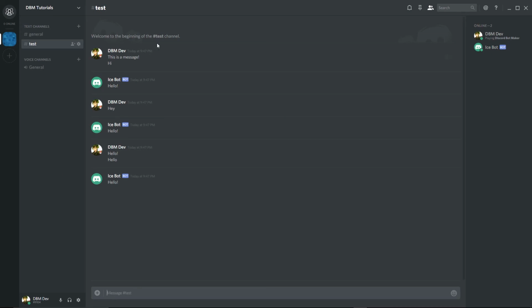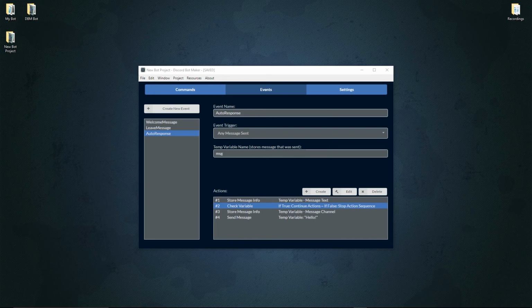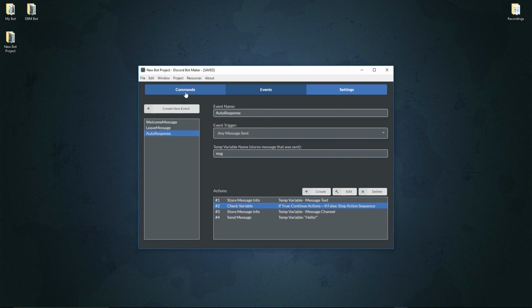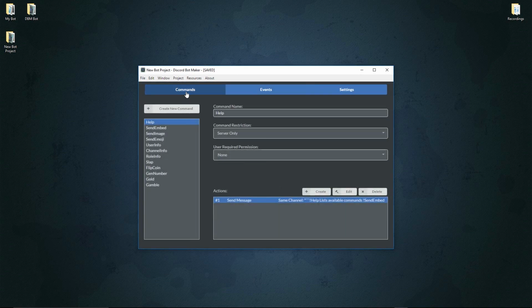So that is that, and I believe that's all of it. There's also been a bunch of bug fixes, but I know no one cares about that. But if you had a bug and maybe it didn't work, maybe now it will work. I don't know. But yeah, that's about it for the 1.1 update.